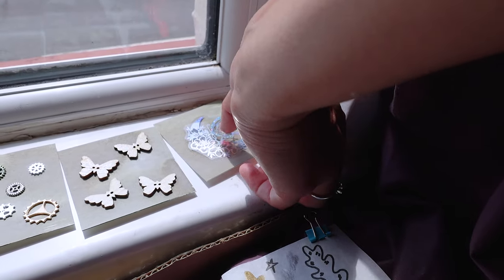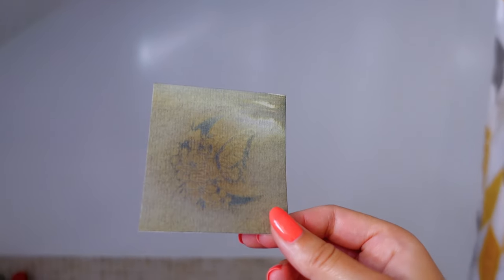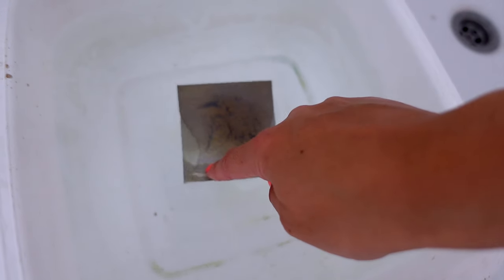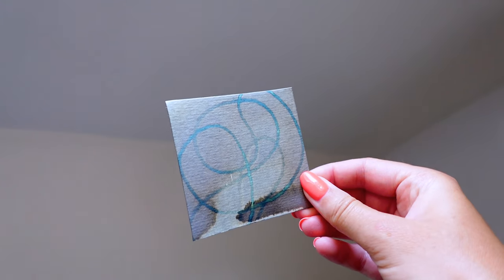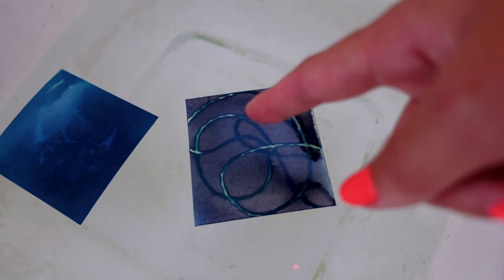Let's grab one. We'll grab this one as a test and rinse it off and see if it does anything. Floated more than I thought it would. I mean, it is doing something, so I might grab another one or two. Should we grab the string? This is what it's looking like. Let's pop it in. Like, the lighter areas become darker because this is covered. This is supposed to end up white. I don't know.